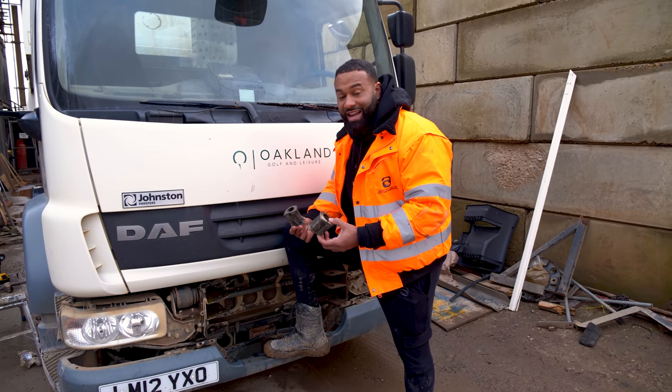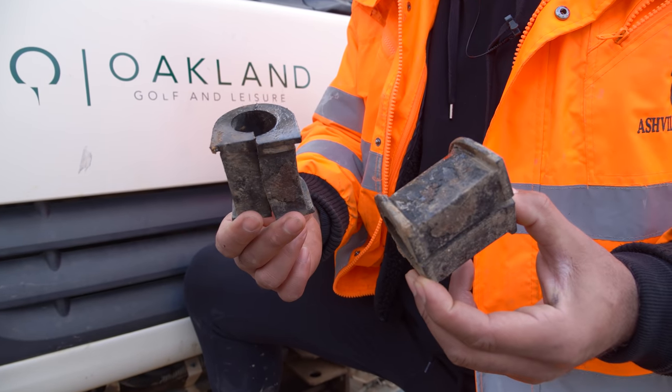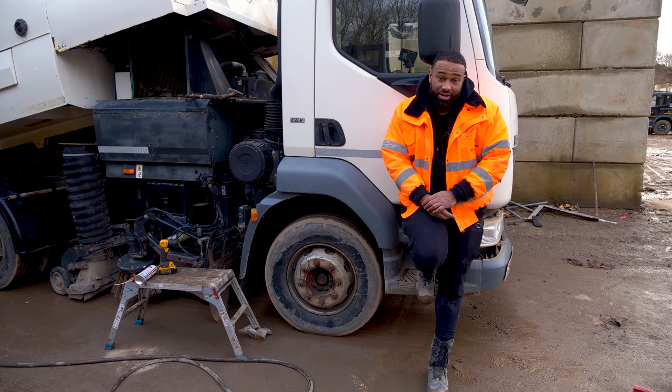On the front, we changed these anti-roll bar bushes. Now, I'm not getting on the skateboard and going underneath there because I'm too big. The bottom of the lorry will be rubbing in my face. But believe me, these are the old ones, and now there are new ones fitted. Front brake pads were a bit low, so we changed those.